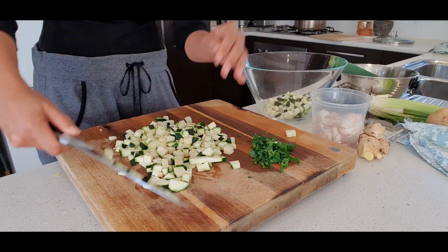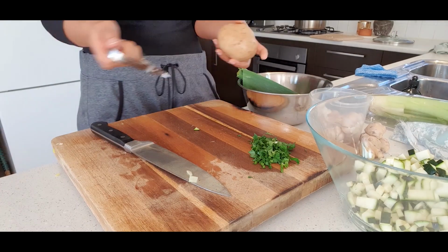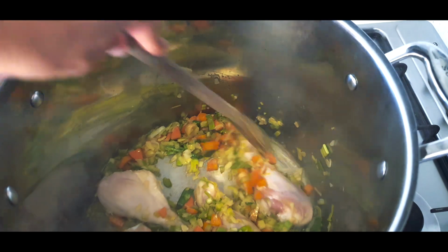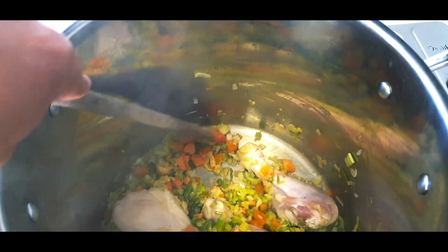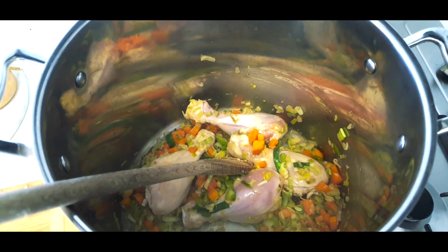You want to know? Potatoes. So it's already releasing its own juices, see? So that's great. I'm gonna add the rest now.